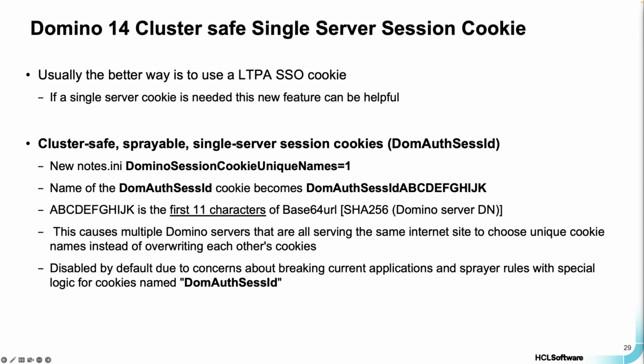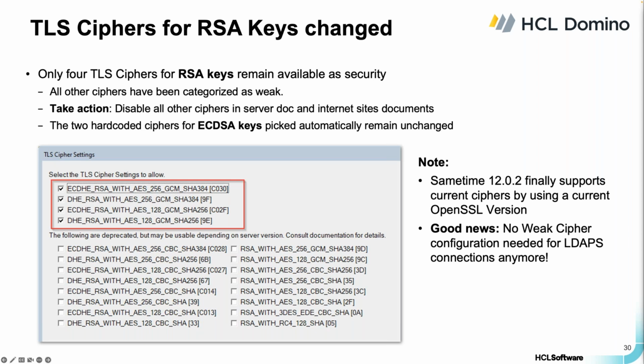Okay, thank you. Also, in the spirit of modernizing Domino, we of course have updated the TLS ciphers and declared those ciphers as insecure that no longer meet the technical requirements, the mathematical requirements for a secure cipher. That means to you that you should check your internet site configurations. We've updated the form to make it visible which ciphers should be good to use and any others you should, of course, disable.